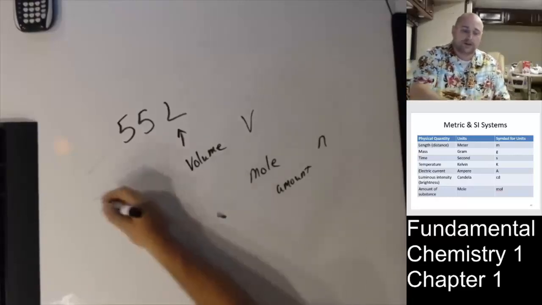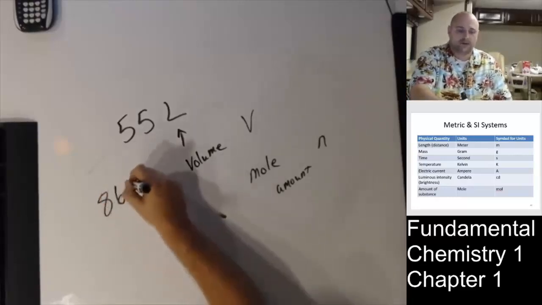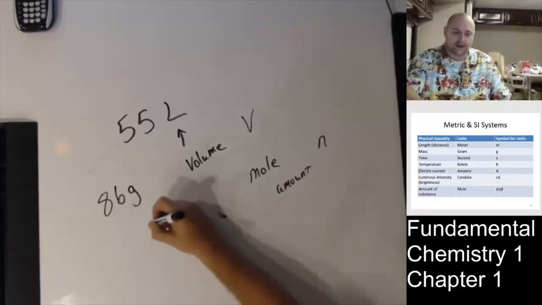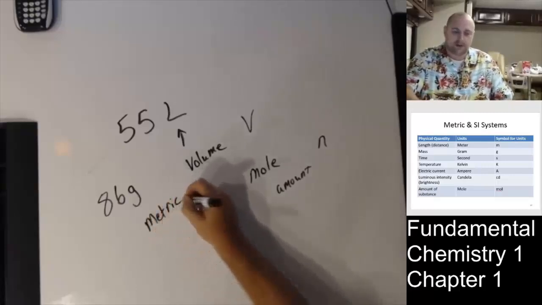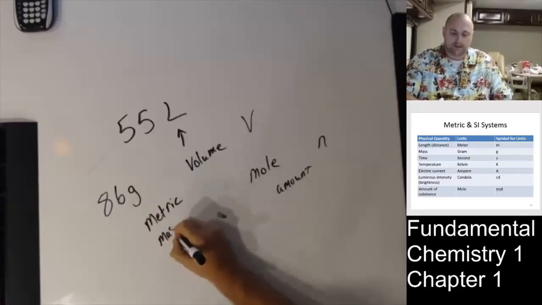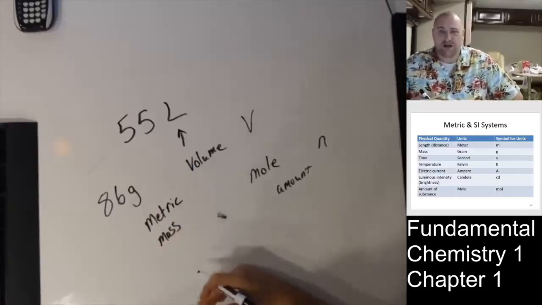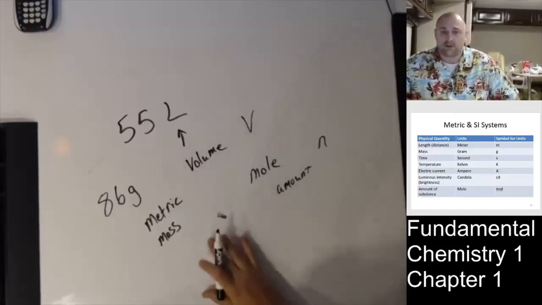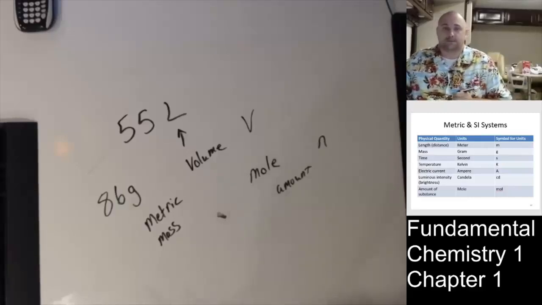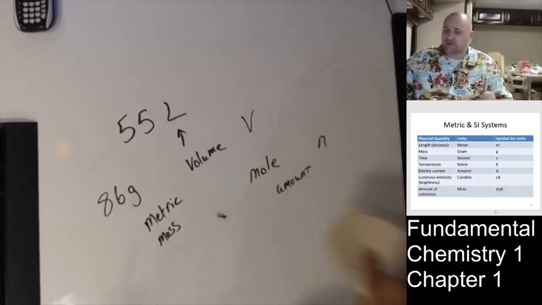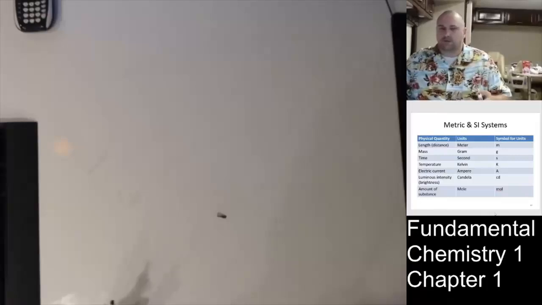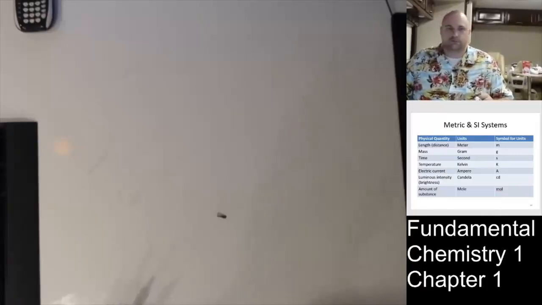So when we get to seeing something that is 86 grams, I need to know what kind of system is that? Is that metric? And is it talking about mass? Is it talking about time? What's it talking about? So this happens to be grams. It's metric for mass. All right. And so you need to come up with a nice list. And you're just going to kind of expand on that as you do your reading. And you'll see a bunch of these, but most of them are pretty straightforward, but you might not be used to seeing them.